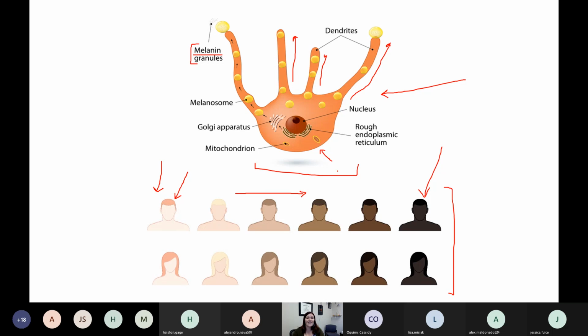So when we expose ourselves to UV radiation for the purpose of making more melanin, we're doing something called tanning. So tanning, as in what you do when you lay in a tanning bed, or when you lay next to the pool, or when you're out in the backyard, wherever you are. When we purposefully expose our skin to UV radiation, our melanocytes are going to kick into gear. They're going to make us more melanin.